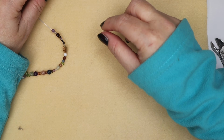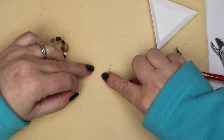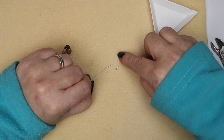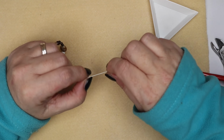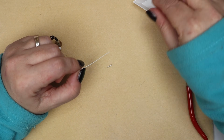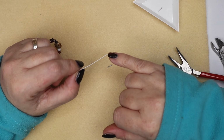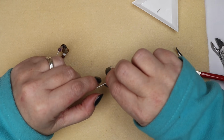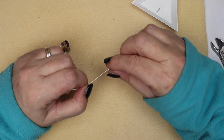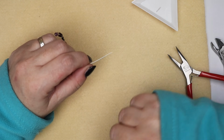We're then going to take a little bit of French wire. Like I said before, the French wire is just little tiny coils of very fine wire. What this is going to do is protect the beading thread from the wear and tear of a finding, and also stop your beading thread falling out through the gap in your jump ring if you've not closed your jump ring properly, and it's going to give it that really nice professional aesthetic look. So what we're going to do is place this onto our beading thread now. So let's just place that on.